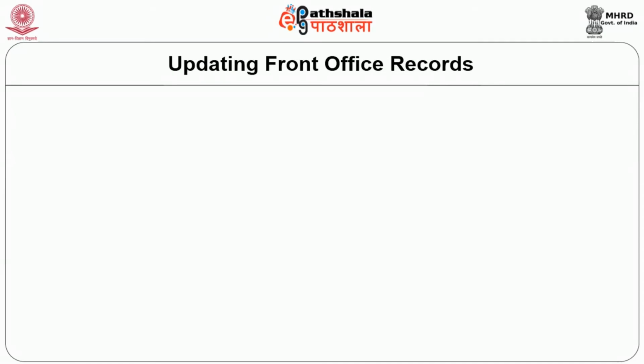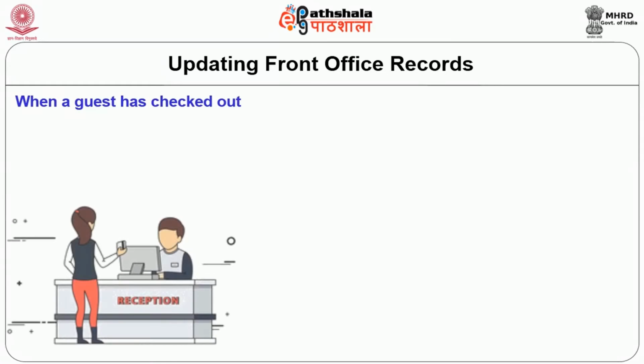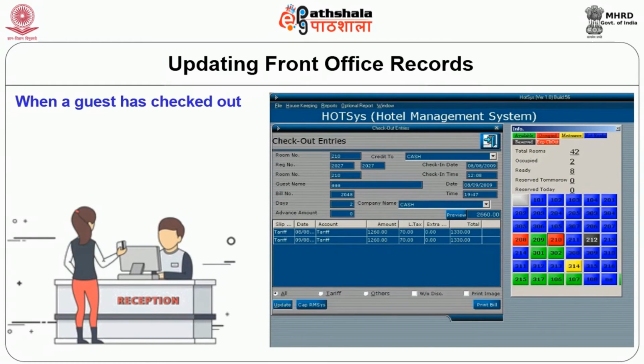Now we will go to the next one, which is updating the front office records. When a guest has checked out after settling the bills, the front office is responsible for updating all records in the hotel diary, which is very important as per the hotel records. Also, it is the responsibility of the front desk staff to get feedback from the guest for further growth and improvement. Feedback will always help to improve the service, especially in service industries such as hotels, and this is usually done during checkout.